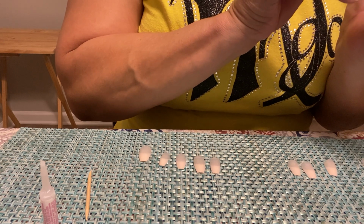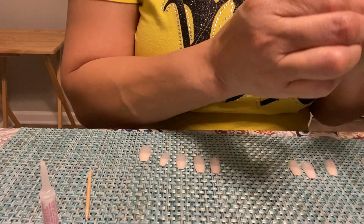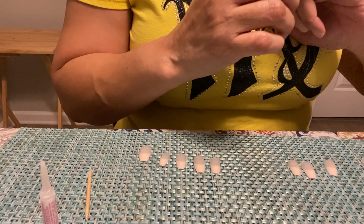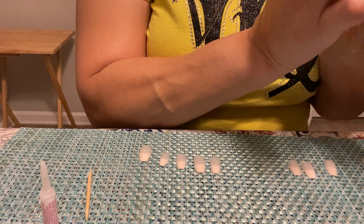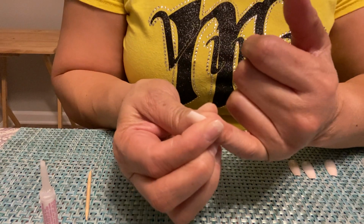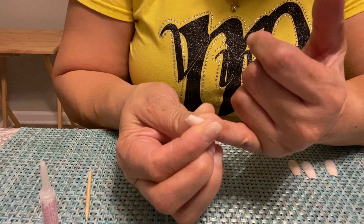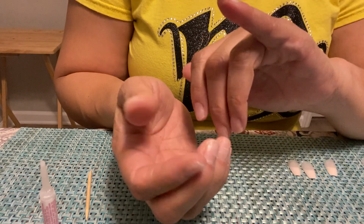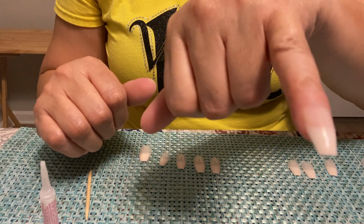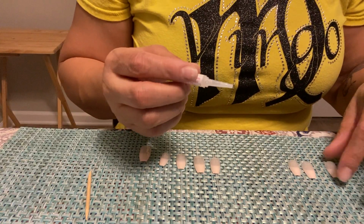So, push it up on them cuticles, and I'm gonna look at it one more time, mash it down. Okay, because you wanna make sure that it's straight. You don't wanna put it on crooked because it'll be looking a hot mess. So, push it and hold it down like this. Okay. And there is the first one. That's pretty. That's the first one. Okay. All right, we're gonna go on to the next one.